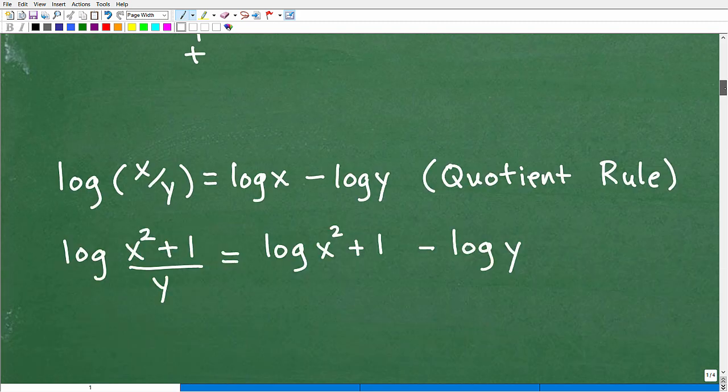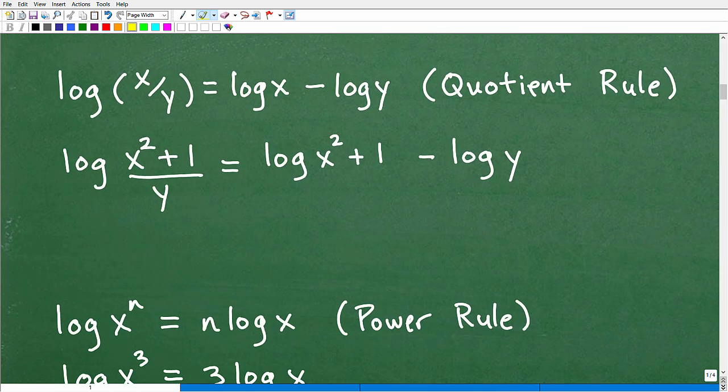Okay, so let's get to this next property, and it's called the quotient rule because we're talking about division. So the log of x divided by y, I can separate the numerator and denominator by a subtraction or difference operator. Now remember, this is very, very important. This is the numerator. The numerator comes first and the denominator is second. So do not put the denominator first subtracted by the numerator. It's always the numerator first, and then we subtract and then write the denominator. Very straightforward stuff here.